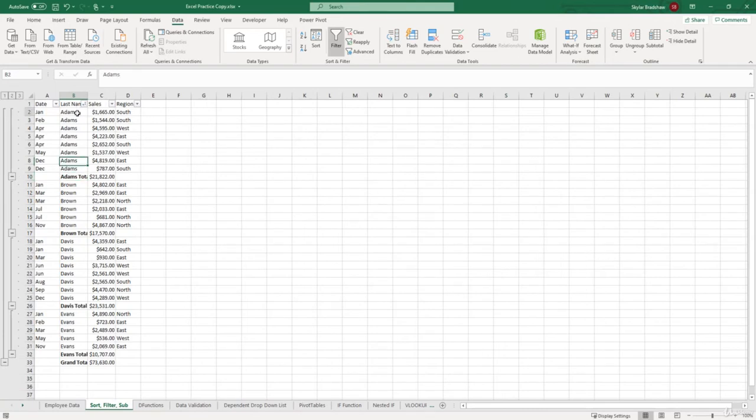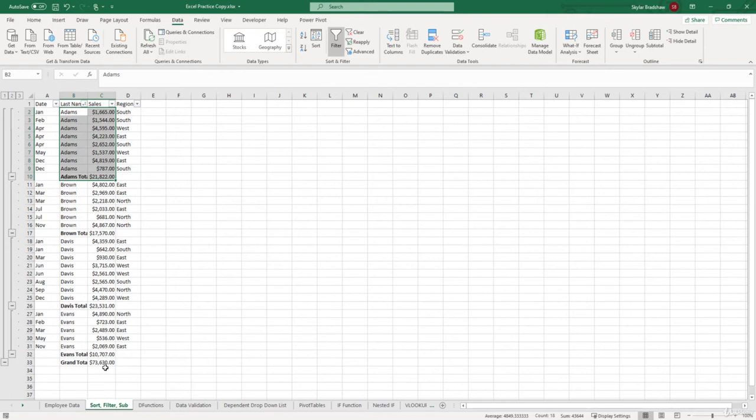So at the change of the last name, it added a subtotal to the cells column and summed all the cells above this row. So once again, Adam's total was $21,822, and Brown's total was $17,570. And at the very bottom of our data set, it also gave us a grand total of all the cells combined.